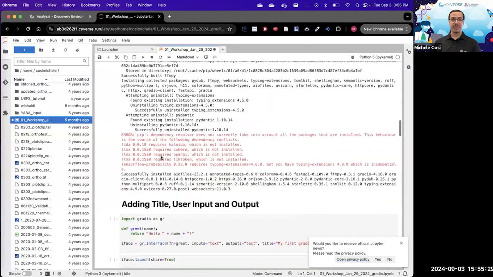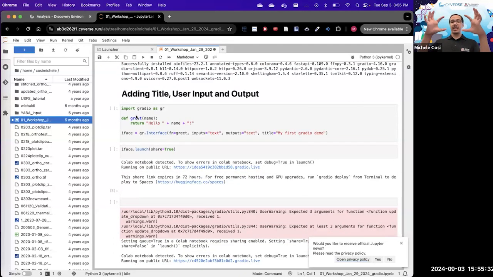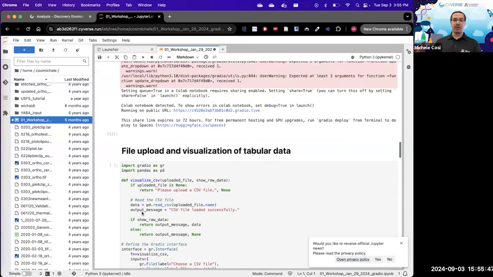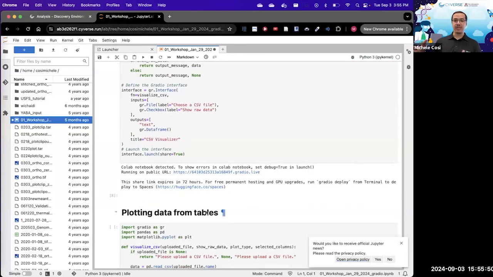Oh my God, there's a lot. But also add in blocks what your code is. Import Gradio, define a specific function, and run a function. You could also add notes as it is over here. And the thing is that you can save this and give it to your coworker so that this person can run things over again. So Jupyter Notebooks are a great way to share code and make your work reproducible.